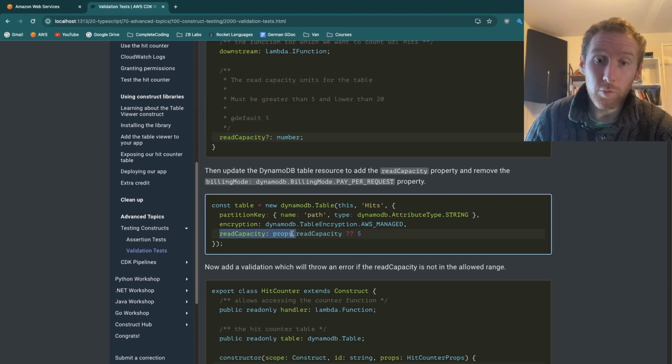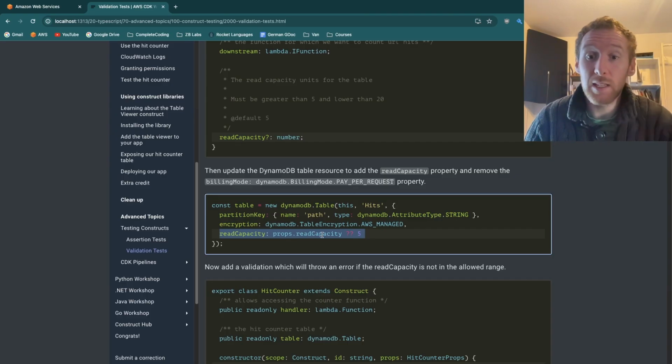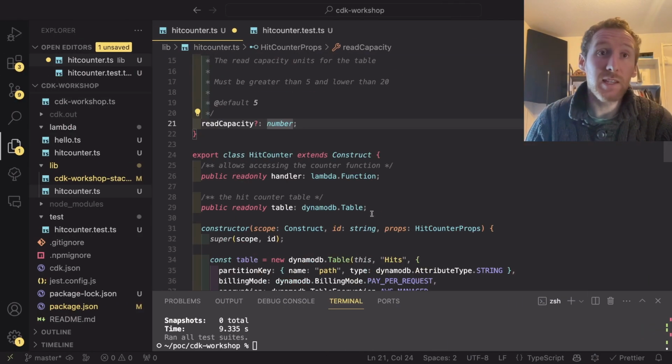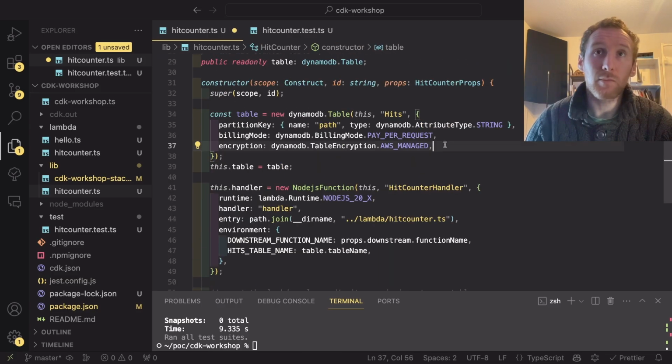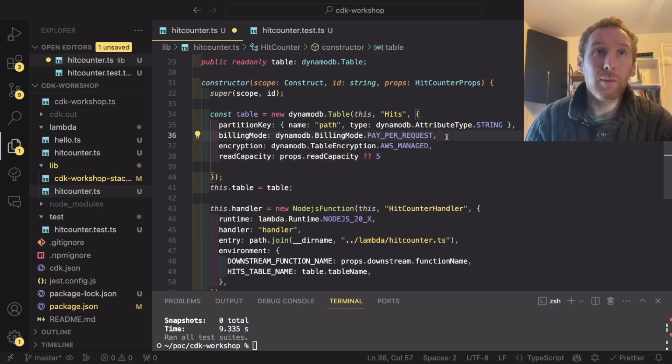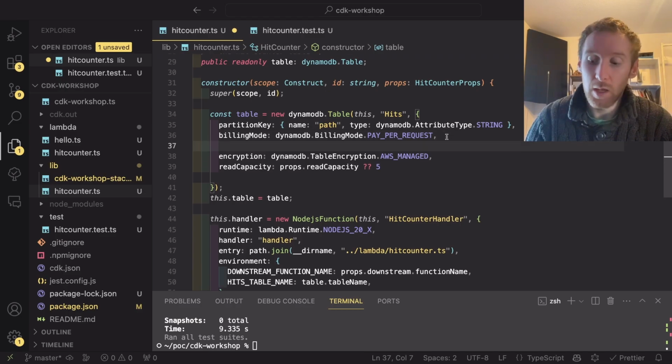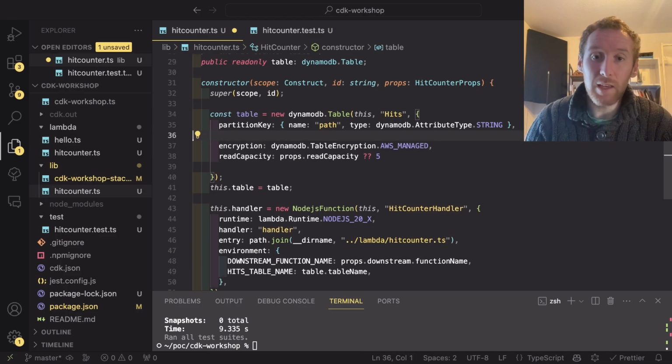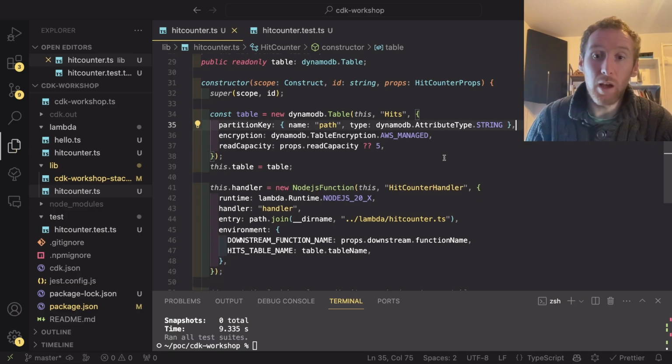So we're going to have a read capacity, and it's going to be props.readCapacity, or if that doesn't exist, it's going to be 5. So I'm going to paste that in, and I'm also going to remove the billing mode pay per request, because you can't have a pay per request Dynamo table that has a read capacity.